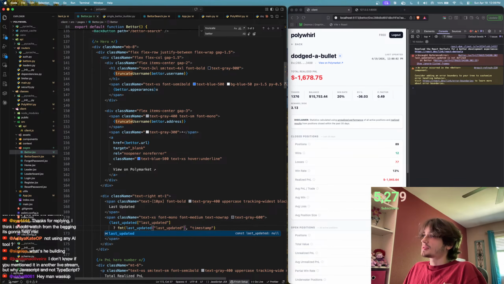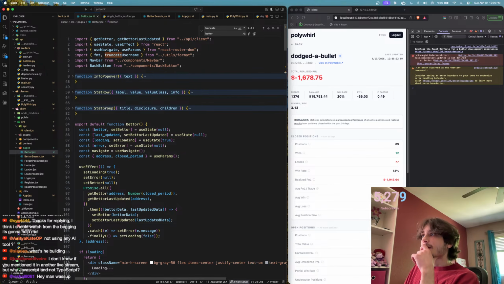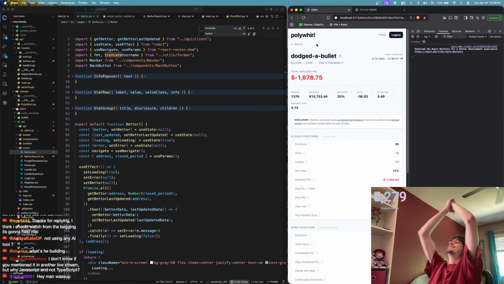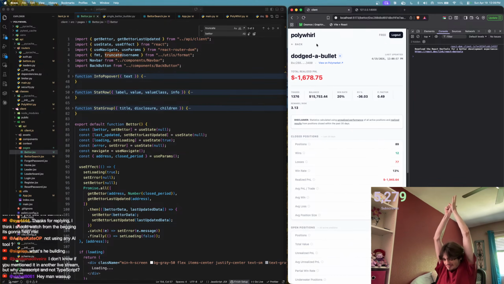I think this is a JSON object. Yeah, there it is. Nice! Woo!